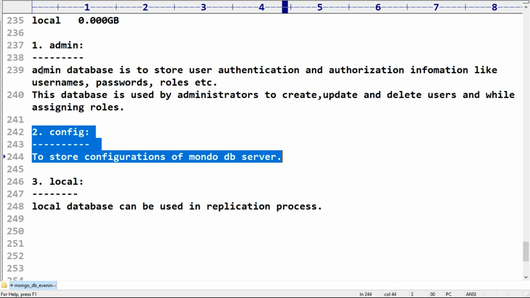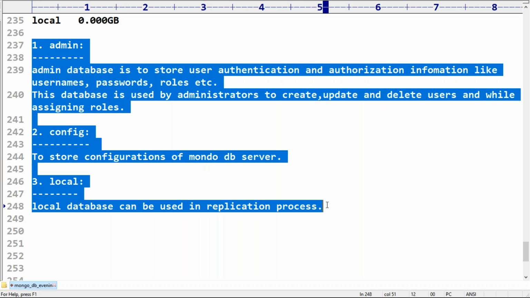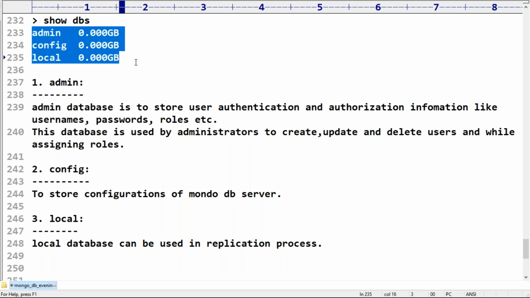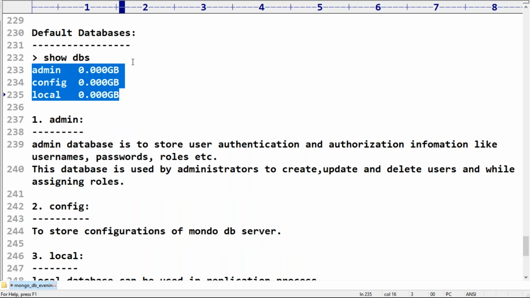Clear, right? My intention is that at a very top level, we should have some basic idea about these default databases. Any doubt about this? Can you please confirm? Okay, clear for you, right?